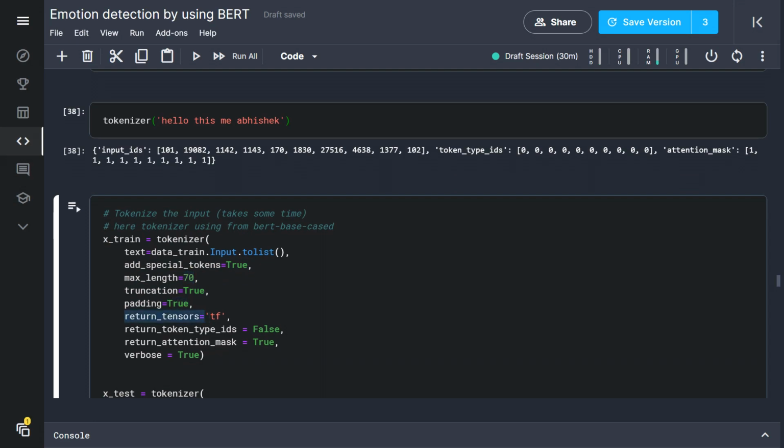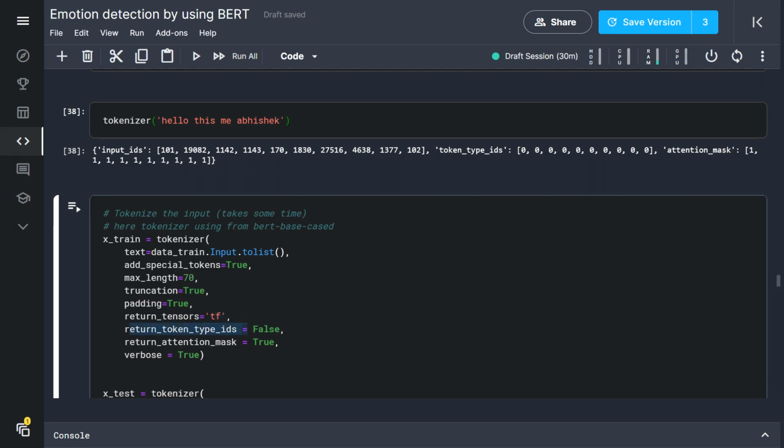And return tensors equal to tf, where tf means TensorFlow, so the tensor this tokenizer returns would be a TensorFlow tensor. But if you want to use PyTorch, you can definitely specify that you want the tensor in PyTorch form, so that would be pt, but now it's tf meaning TensorFlow.